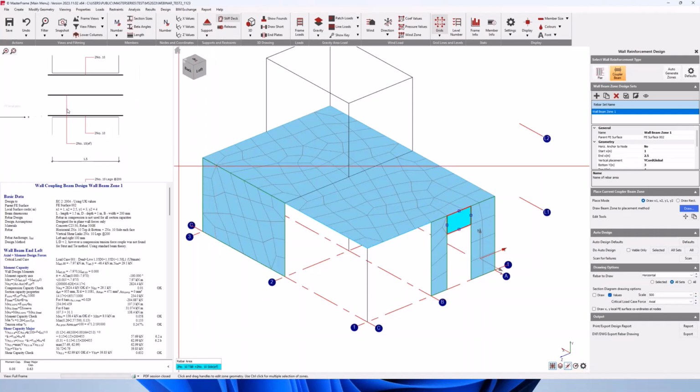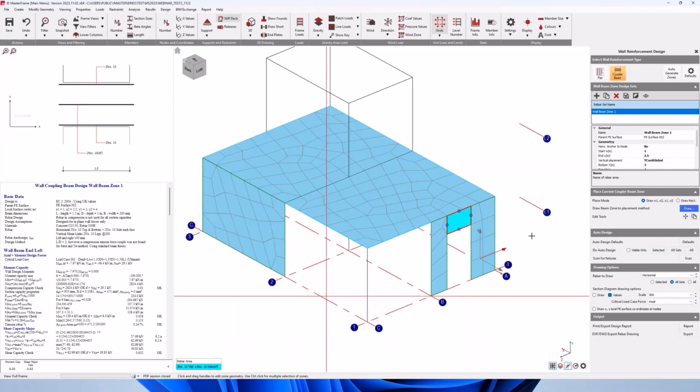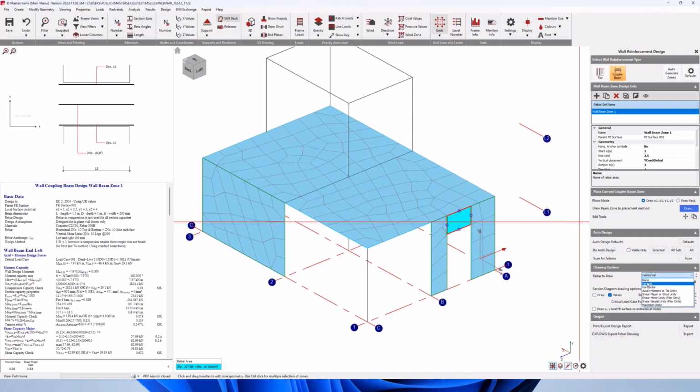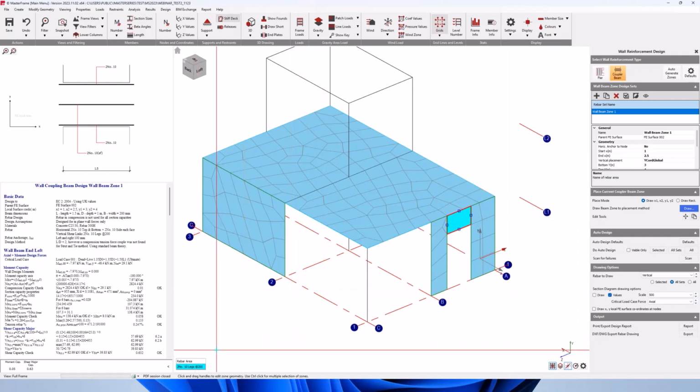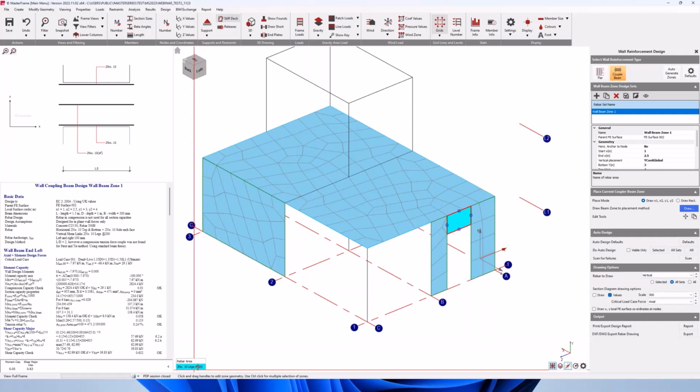We can see it here in the drawing area, but we can also see it visually on the 3D graphics. So this is what this cyan blue means. And if we switch to vertical, the applied shear reinforcement is 2 number of 10 mil legs at 200 mil.